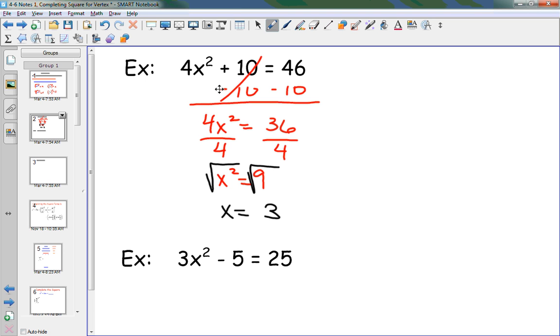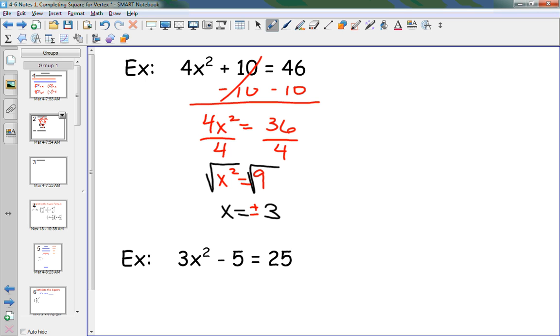I have a problem with that. Because what number multiplied by itself gives you 9? 3. What number multiplied by itself gives you 9 again? 3 times 3 is 9. What else? 1 times 9 is not multiplied by itself. 3 times 3 gives you 9, but what else gives you 9 when multiplied by itself? Negative 3 times negative 3. Do we understand that? So you have to put the plus or the minus here, because you have x plus 3 and x minus 3.